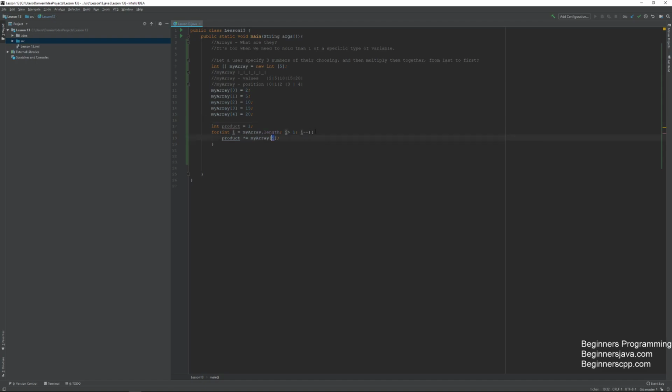But this notation is called random access, and this i in the middle is the subscript of what we're calling. So I'll note that here: random access of array.